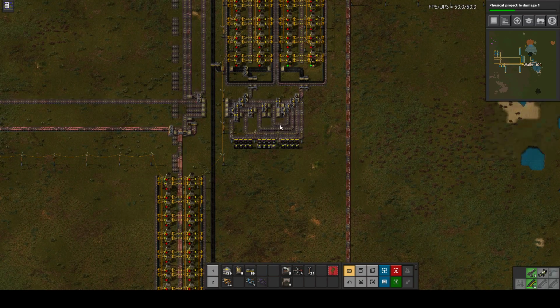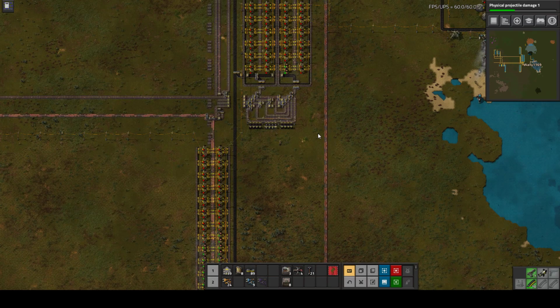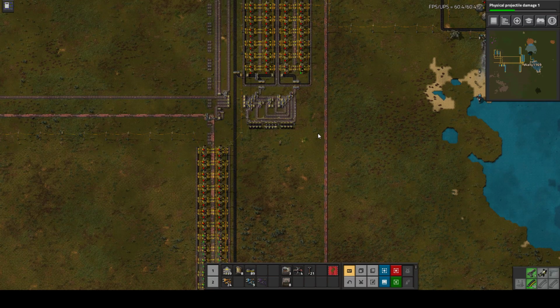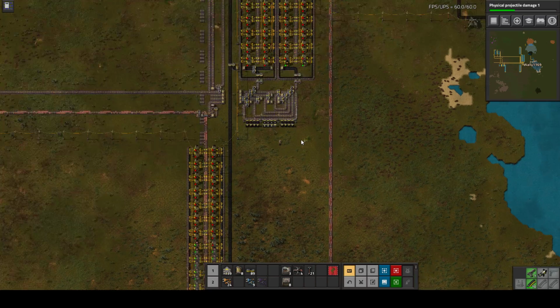So that's the part where Catherine and Avon left off on their series. They were just getting to that point, and I'd like to take it to the end, to the max, and actually process everything and get to launching a rocket.